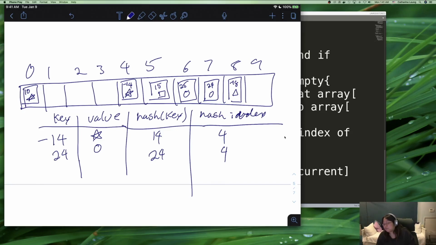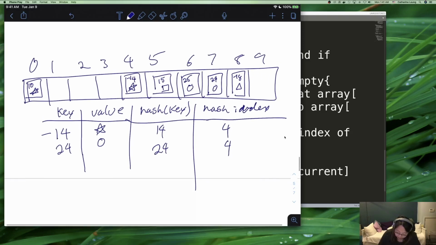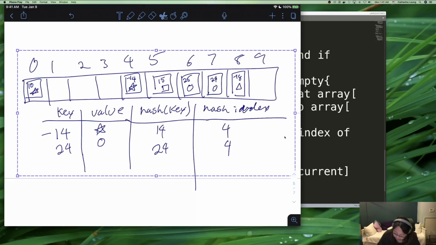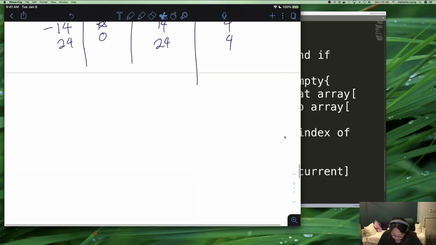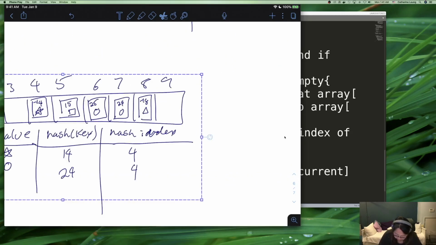Now clearly 24 isn't in the right place; some things are in the right place, some things are not. So let's see what happens if we remove certain things and how things get shifted. This is our table so far, and I'm just going to duplicate this and show you what happens when we try to do a remove.